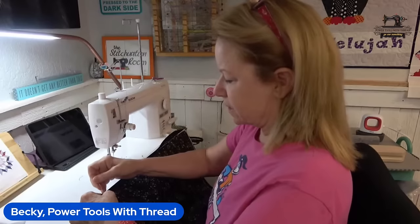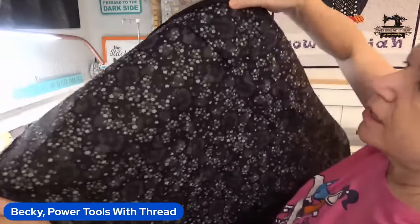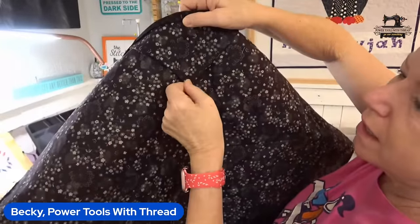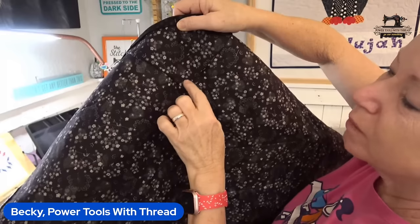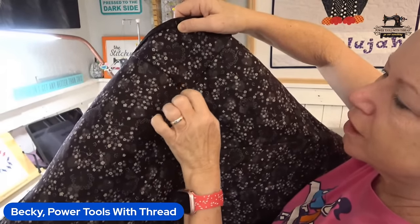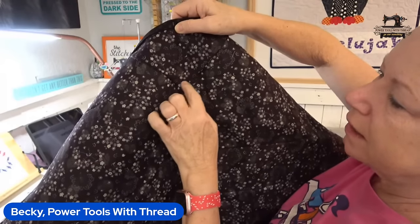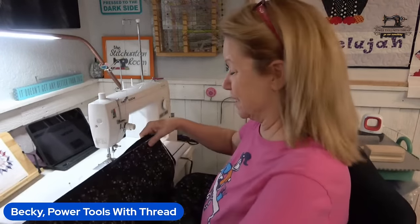All right, so there's my center point. So could I stitch in the ditch and get that center point on, like if I was to stitch it, it's actually right here. I probably could, because there's a ditch line right there. I could probably go right over that and sew it down. And for those of us who hate to hand stitch, that might be just what I do.